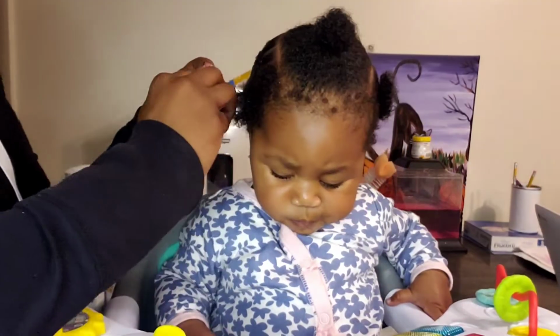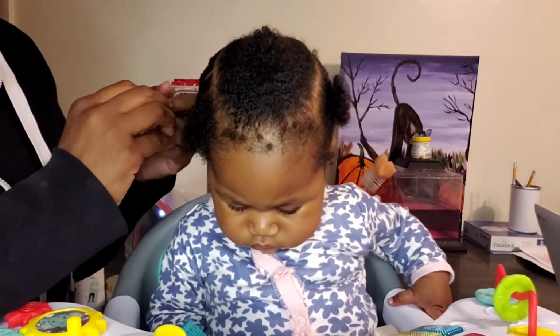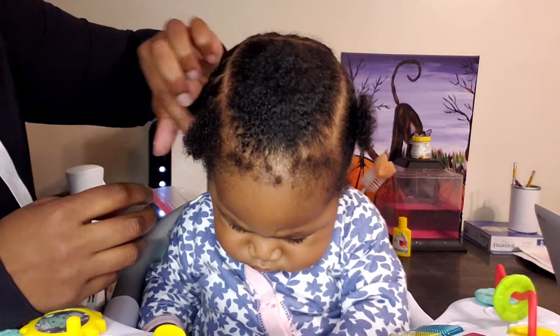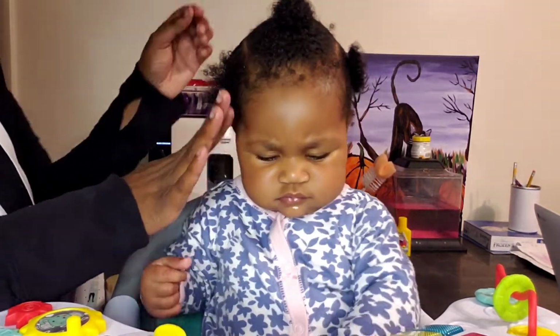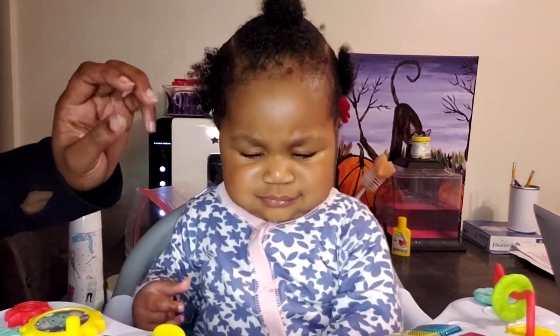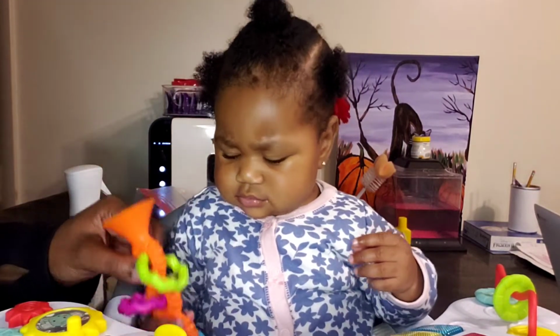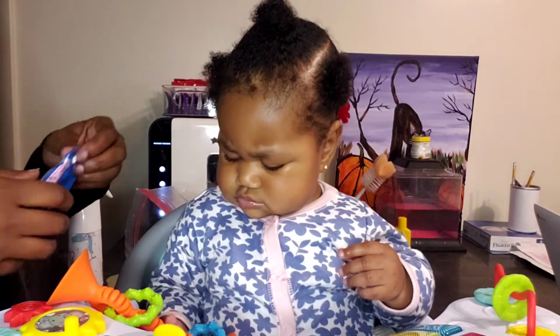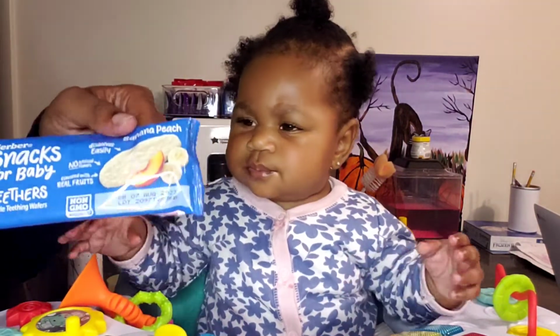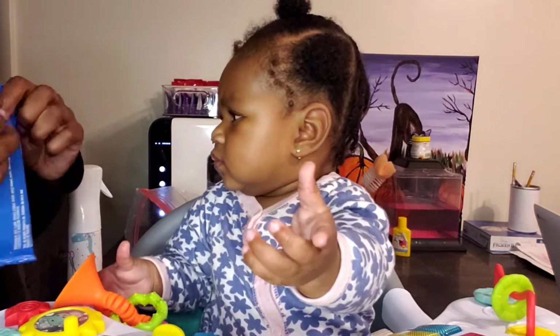What's wrong, Mama? Would you like a snack? Okay. So for this first braid, I'm gonna actually brush her edges out. Where's your brush? What's wrong? Okay, I think it's snack time for her, so I'm gonna give her a snack. I'm going to be giving her the teether snacks, banana and peach. Let me get this open for you.